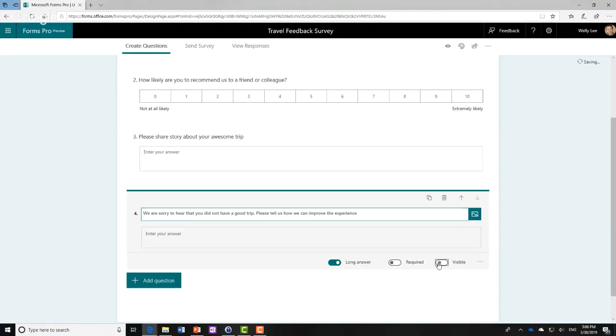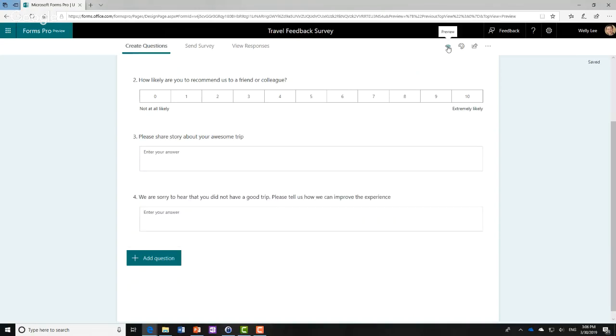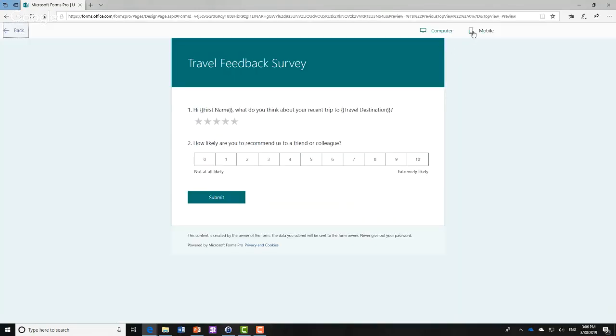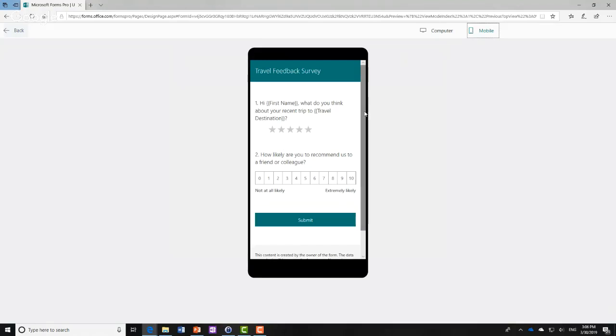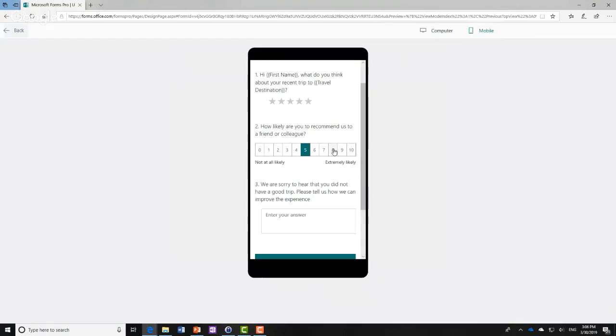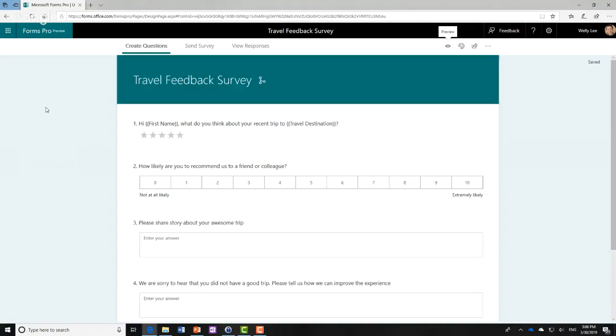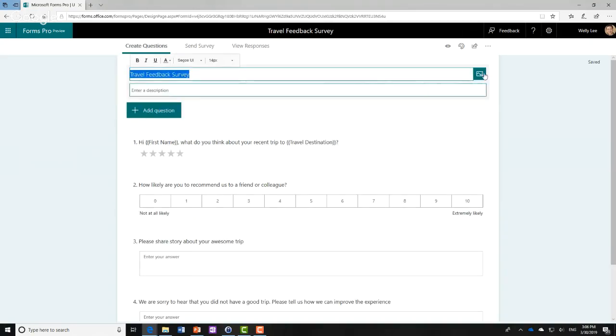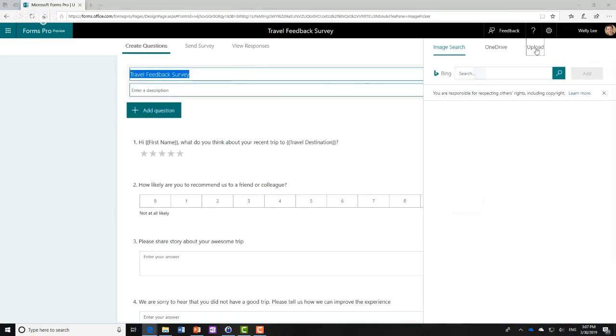Now we are ready to test. You can validate the rule by previewing the survey. You can preview the survey on desktop or mobile mode. One more thing Their Touristic would like to do is to brand the survey.